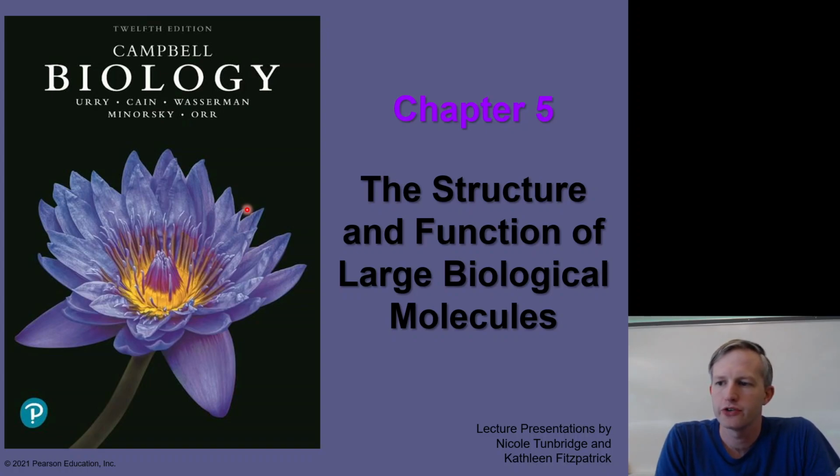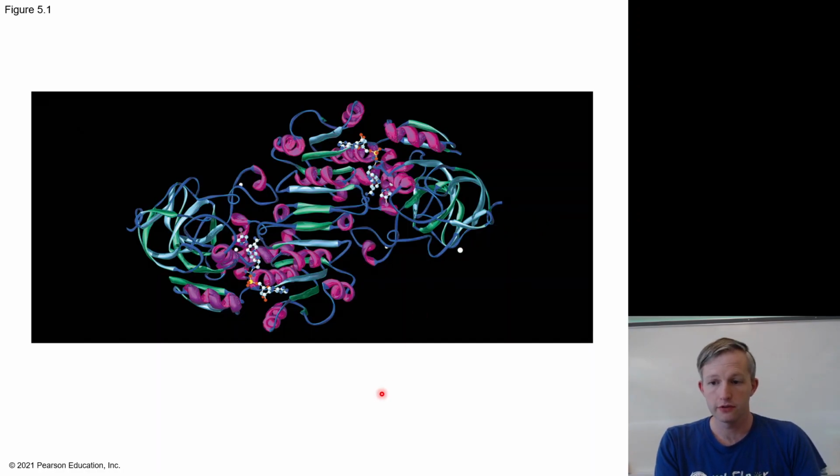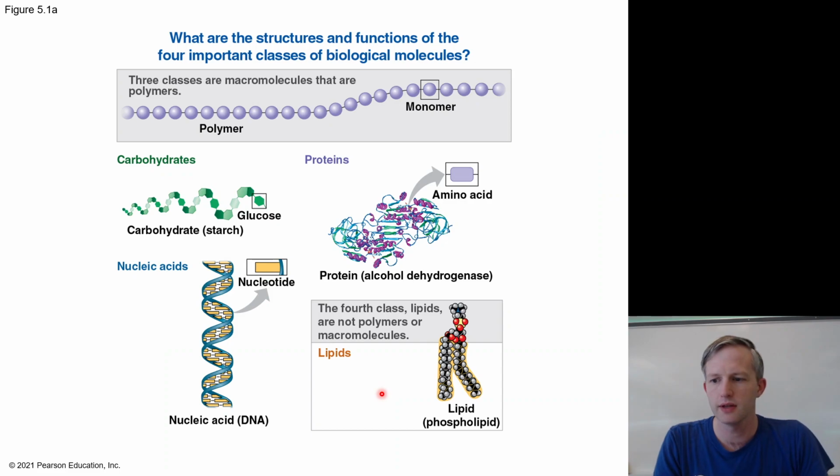I'm going to be going through chapter 5, which is all about our different biological molecules, which we call macromolecules. So starting out, they present us a little picture here, which is a good example of a protein, which demonstrates a pretty significant level of complexity, despite the fact that the constituent parts are actually quite simplistic.